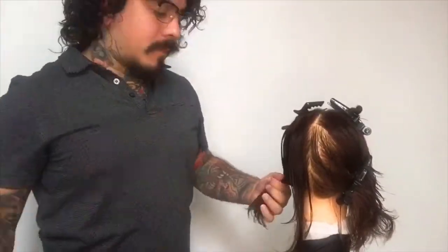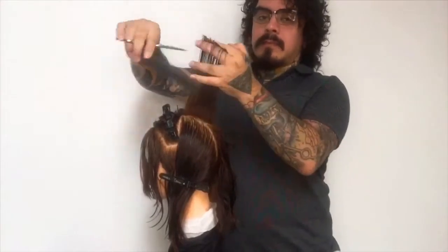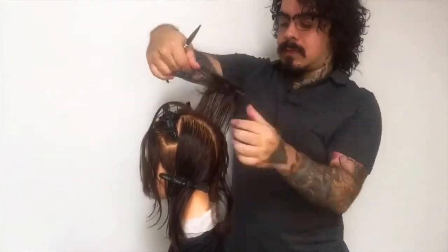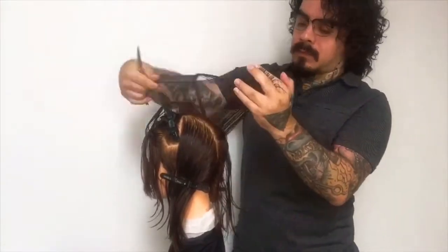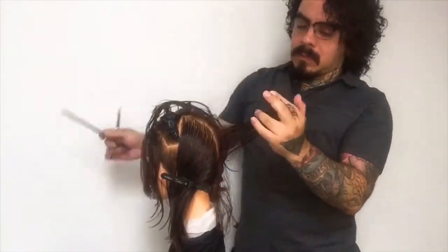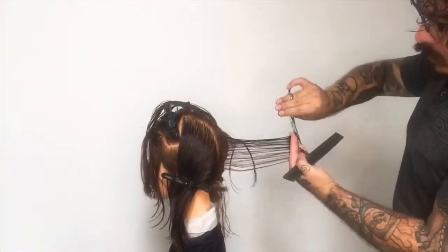So now I'm going back over to the left side. I put in a profile part, and now I am using a guide from the original profile section, and I am following that. Again, working from the crown down to the nape, changing the hand position once I get towards the occipital.